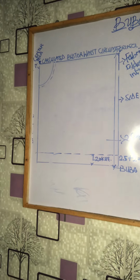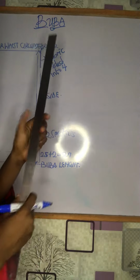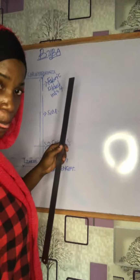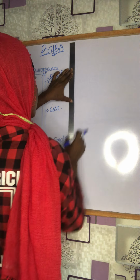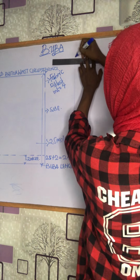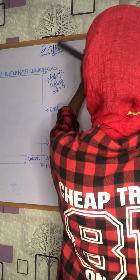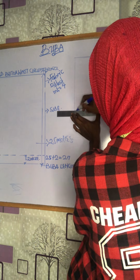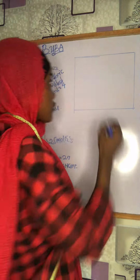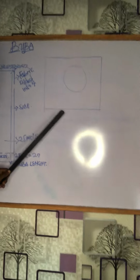Then after cutting, when you unfold, I want to draw what it's going to look like. I want to draw it. So after unfolding, you have something like this. After cutting out the neck region and you unfold, this is what you're going to have.